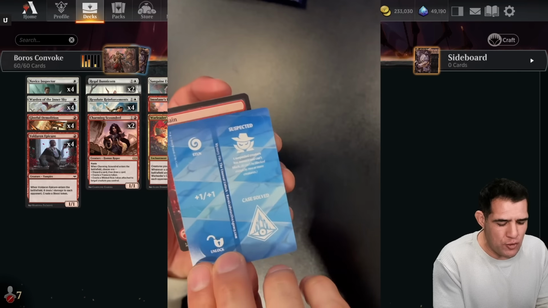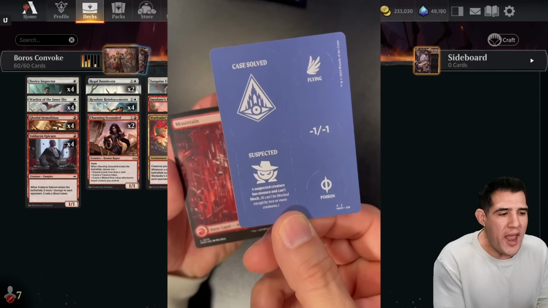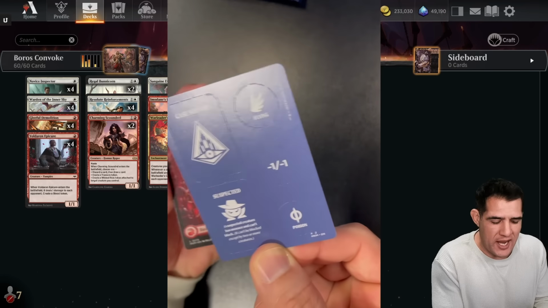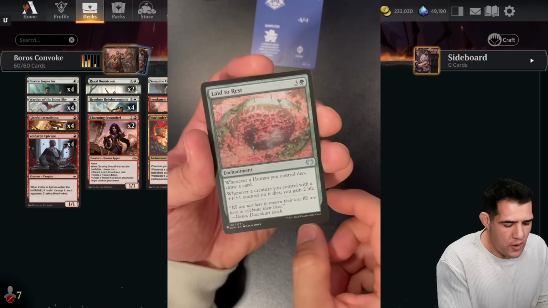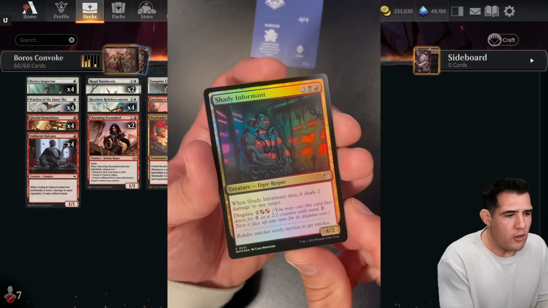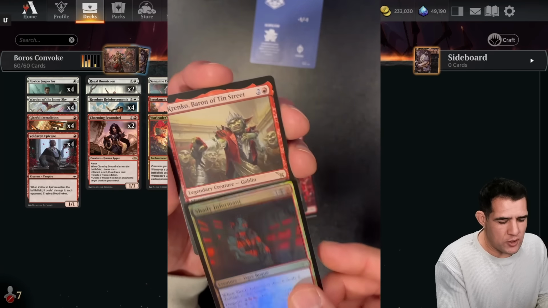Okay, this is nice. They give you the little things. So you get your plus one counters, you're suspected. So they actually gave this out also on the pre-release in the box. It was part of it and you could take them all out. All right, we just get a nice little art land. Whenever human control dies, draw a card. All right, we got our foil. Not a great card, obviously. Let's see what else we get here.